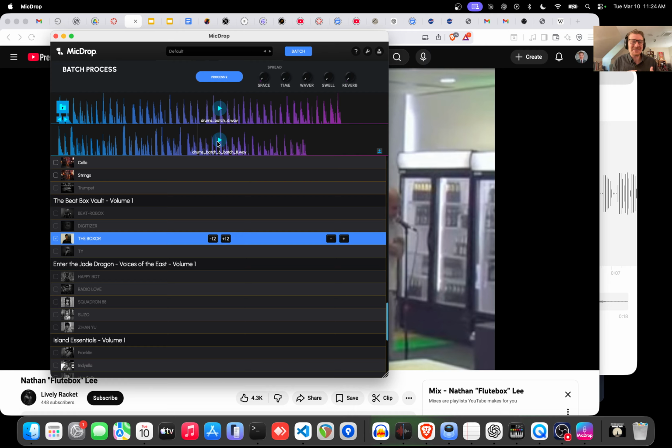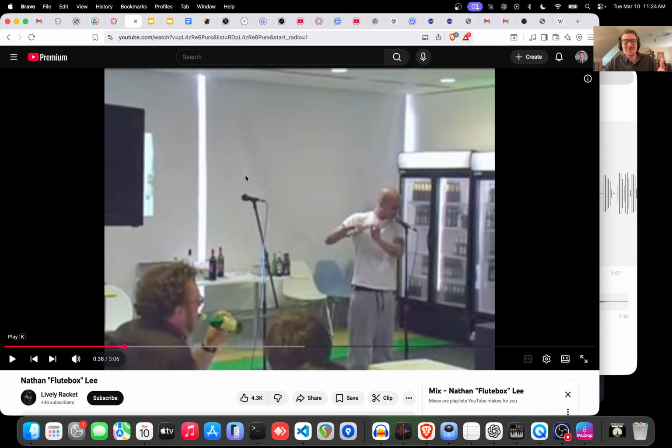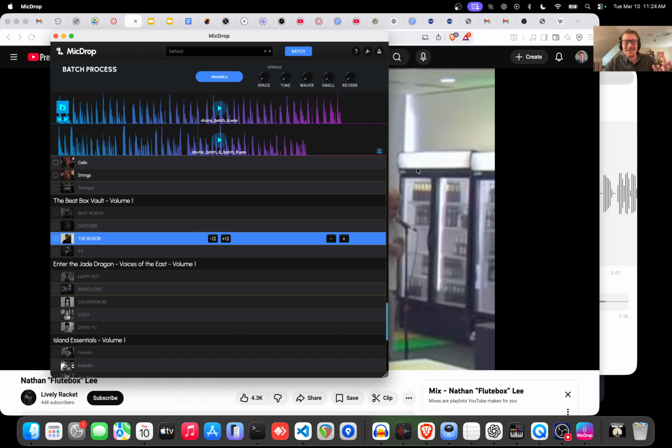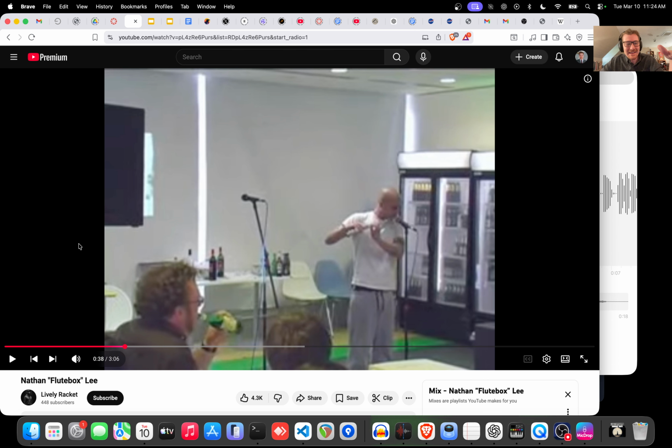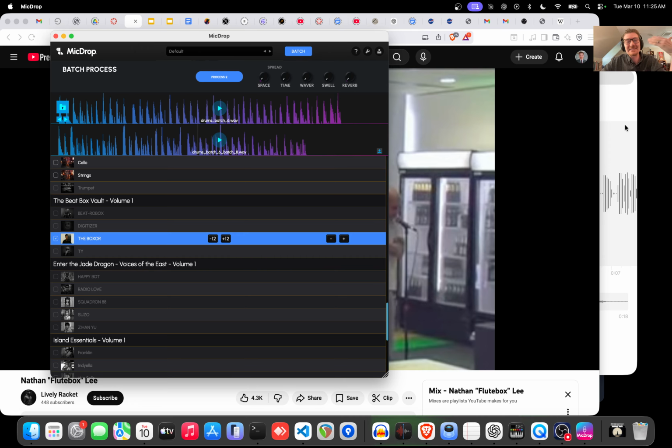And this is what's so fun about these models, is you can just put stuff in and see what comes out and have an extended technique that you could not get someone to do. Even with all the instrumentalists and musicians that I know, if I wanted to get someone to beatbox flute today, it would take me a long time. I'd have to make a lot of calls and ask friends of friends and try to find a flute player that can also beatbox. It'd be very difficult. So it is not a replacement for someone like Nathan Flutebox Lee, but that's an example of how you can get these extended, strange techniques by clever use of these AI models.